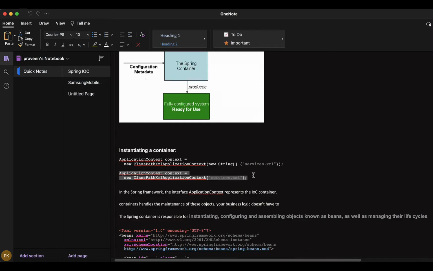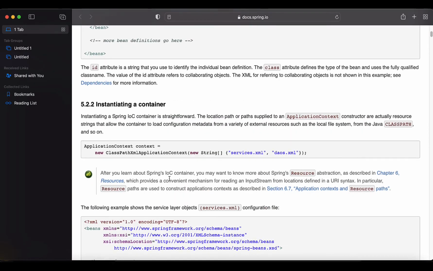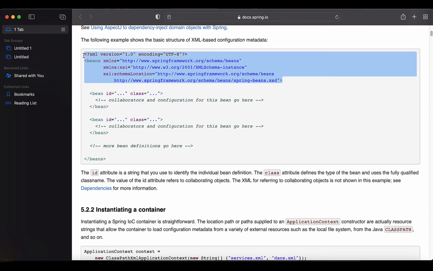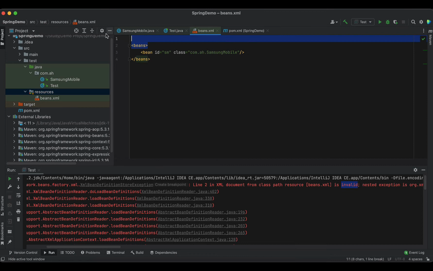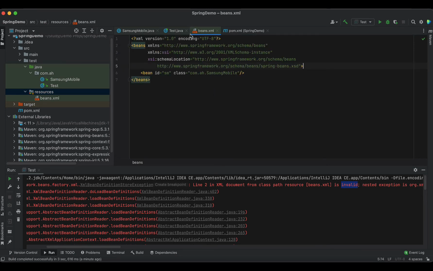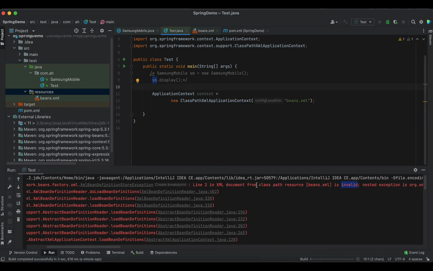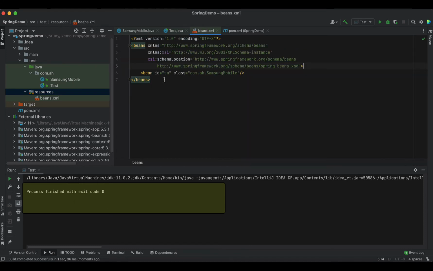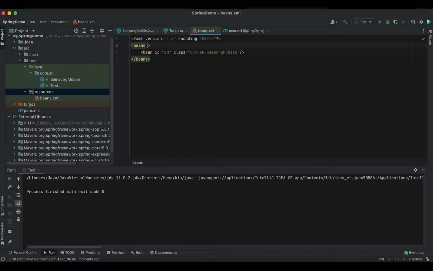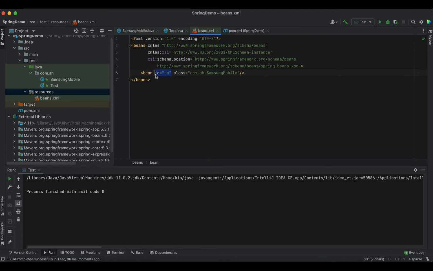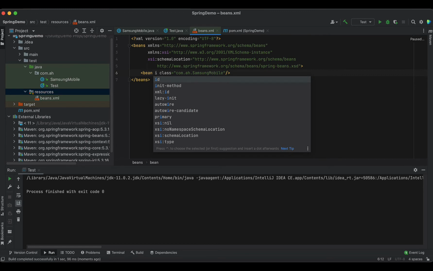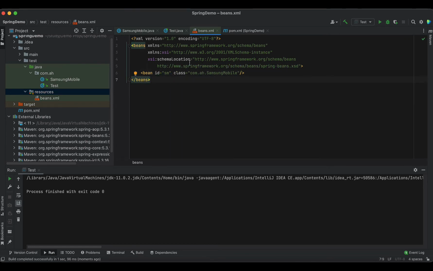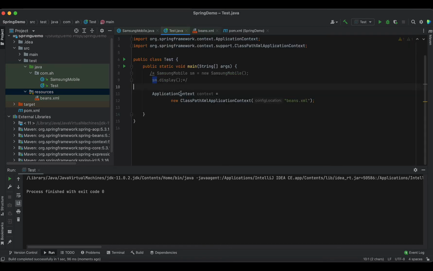So I will be opening that and copying this XSD. Specified it. Let me run the program now. No errors now. Before adding this XSD, let me remove it, and you can see there are no auto suggestions. Let me add it now. If I type ID, you can see all the auto suggestions because it is referring to the XSDs which we have added here. So we are able to run the program successfully.